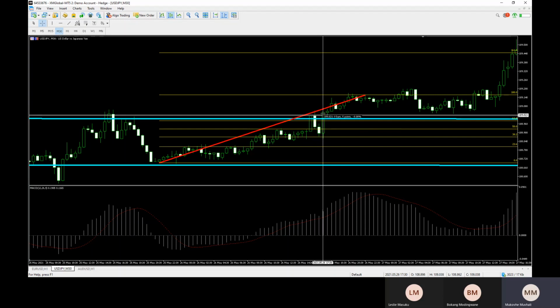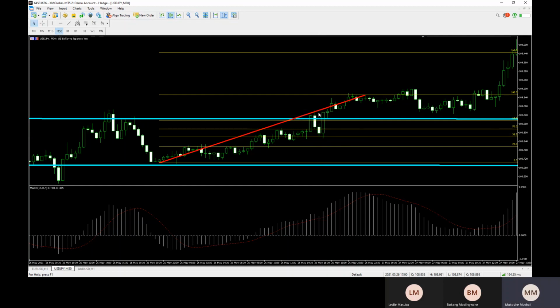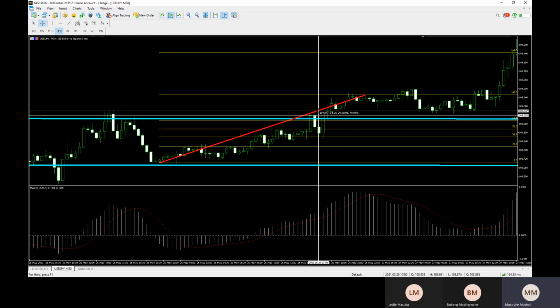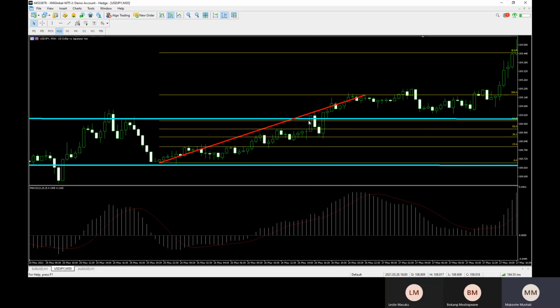So here it broke up. After forming this bullish candle, it formed another bullish candle for a moment, then it went down, right? So that wick that you have here, or the shadow, it means that the market went up to that certain level and then went down again. Then that means that the bears took control for some time, then you have this other candle that just formed here, which is bigger than that one.